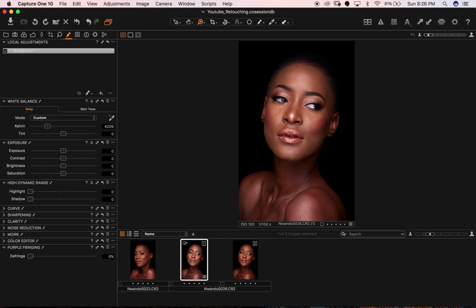And you can do the same thing I'm doing in Capture One in Lightroom. It's just that, obviously there are different interfaces and all that. So now I'm going to create a new adjustment layer. I'm going to name this color.